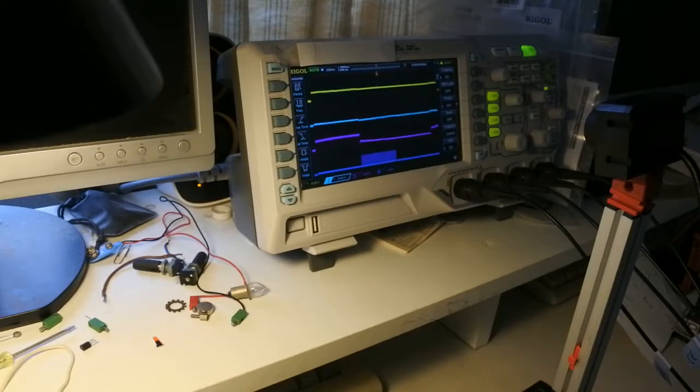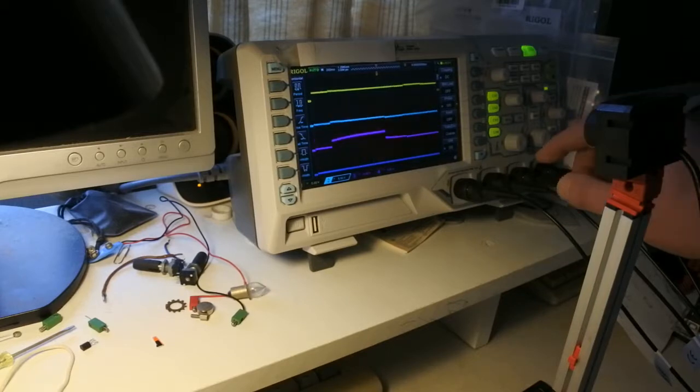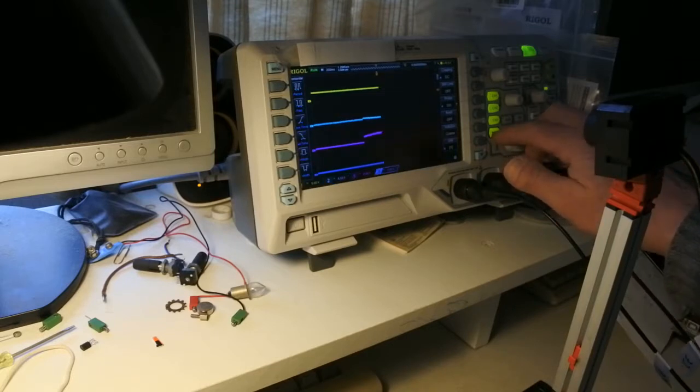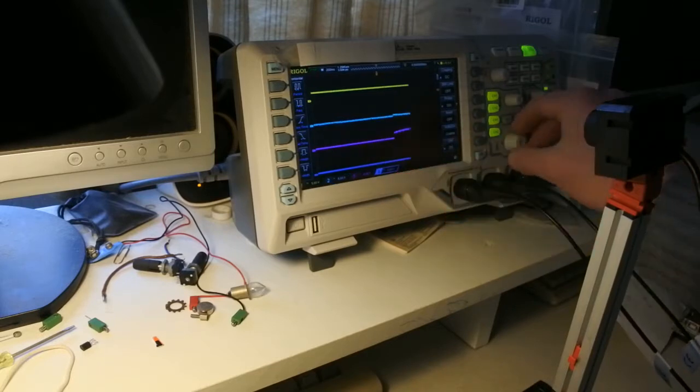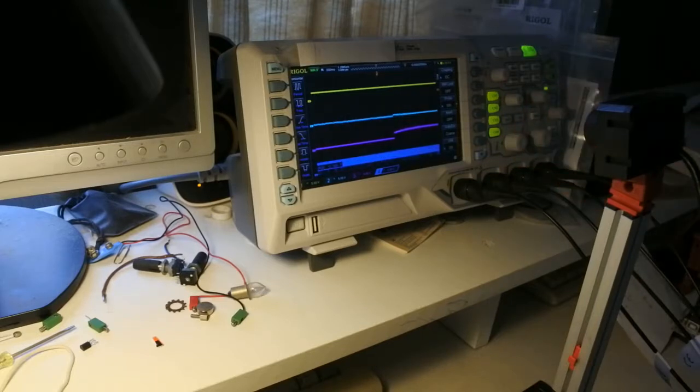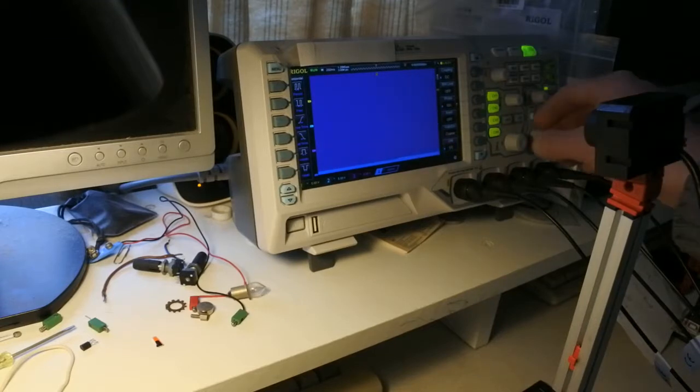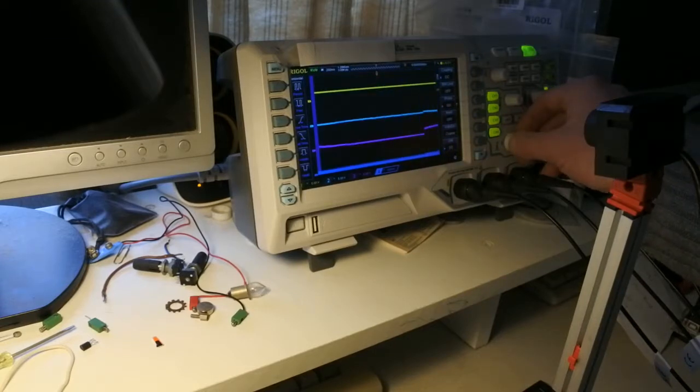And as we can see, there is a signal when I turn it. But let's take channel 4 now, and that is, alright, 0.2 of a volt.